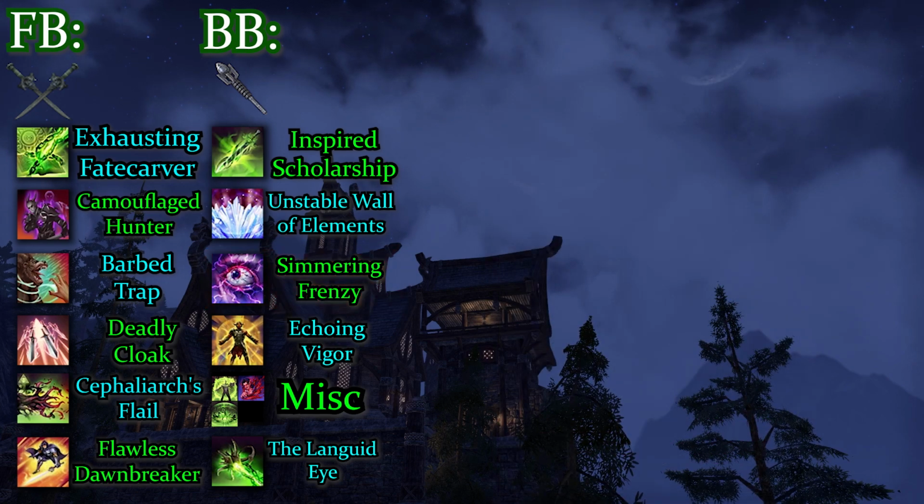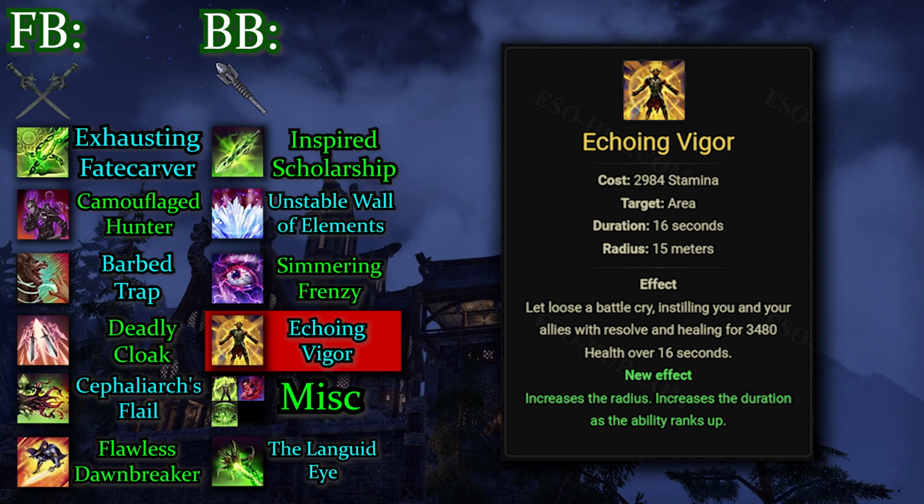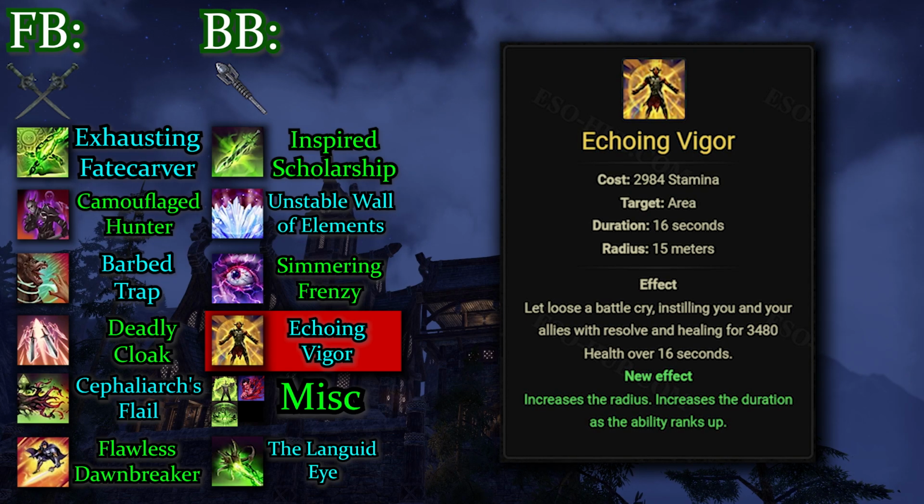Now, next up, we are using Echoing Vigor. I had this on every single type of setup that I ran, including during the parse. The parse is actually legit with how I use this in combat.